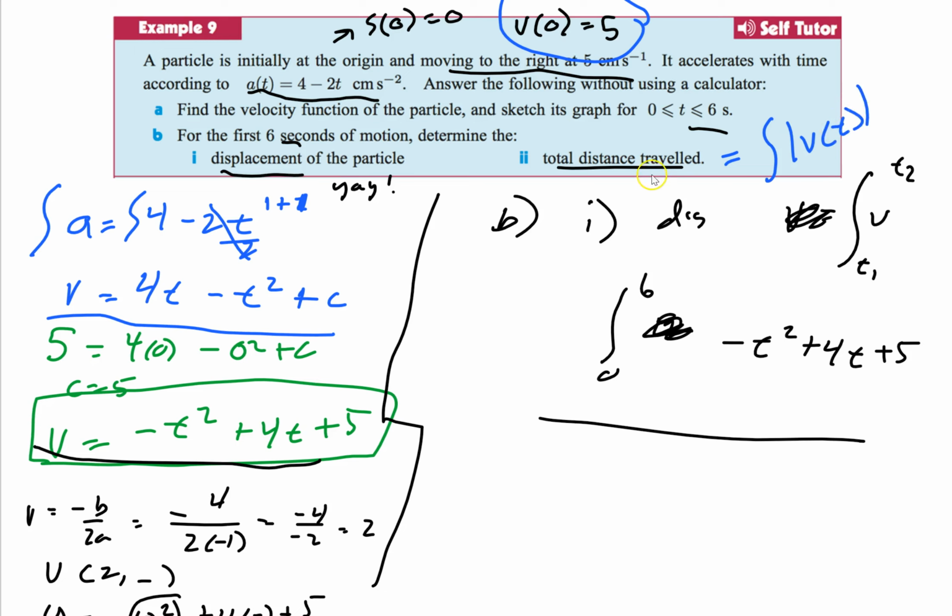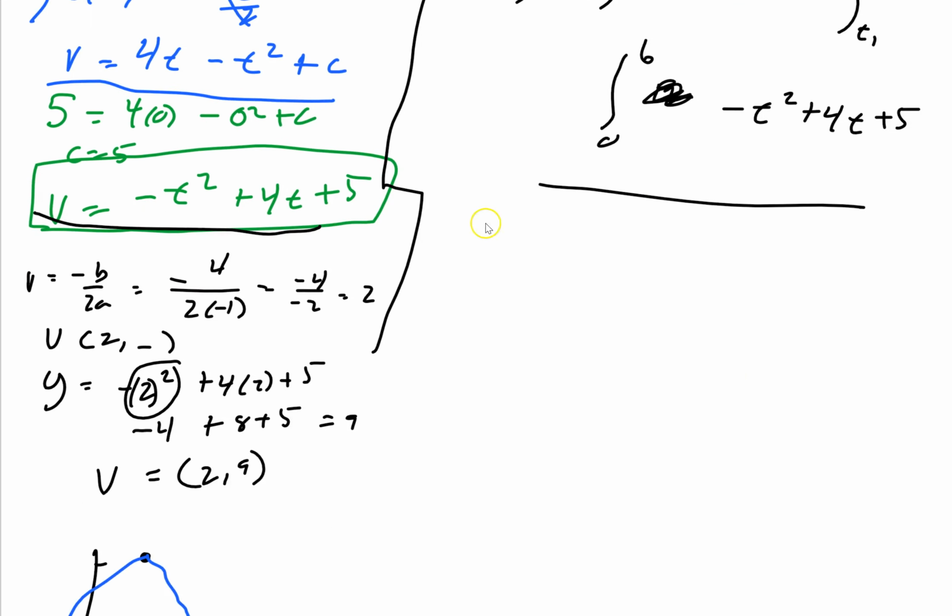If you have a calculator, which most of the time they will give you for this one, you just plug it in with the absolute value. But if we're going to do it without a calculator, break it up. So let's do that. We'll do both ways actually. They want total distance traveled. So look at your formula sheet and it's this formula. It's the integral of the absolute value of v.